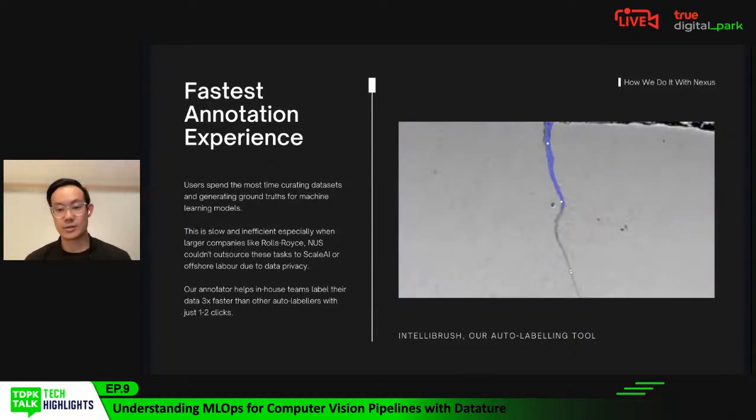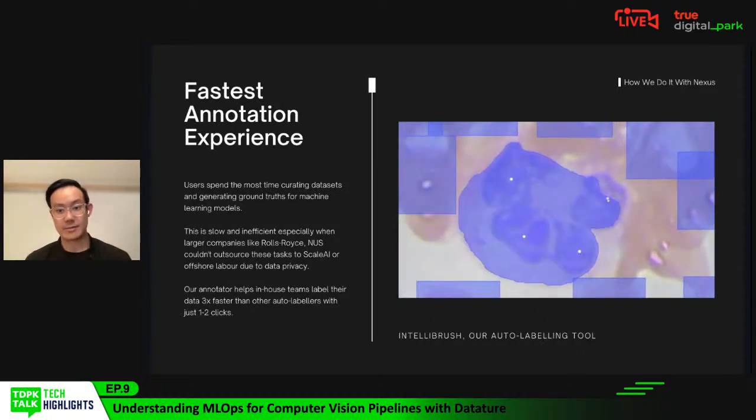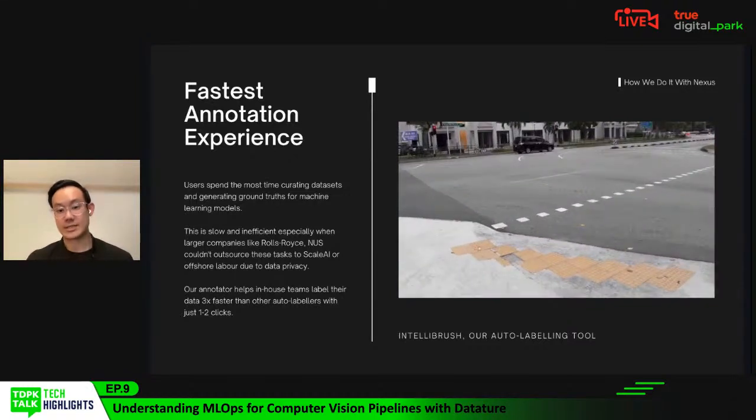You can simply tune it, and then once you click on it, the model will already begin guessing where the outline is, where the defect is. Is this a plant? Is that a cat? Is this a red blood cell? It doesn't matter what it's looking at. We have built an AI model so huge that it's able to recognize some of these things in just 3 to 4 clicks. Companies have been able to label 2,000-3,000 data in just less than a month with this tool.